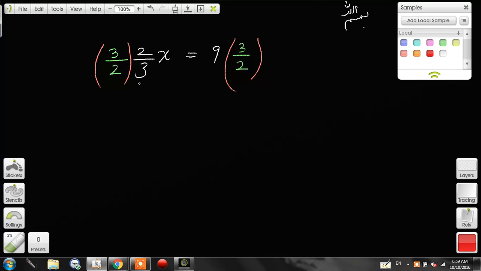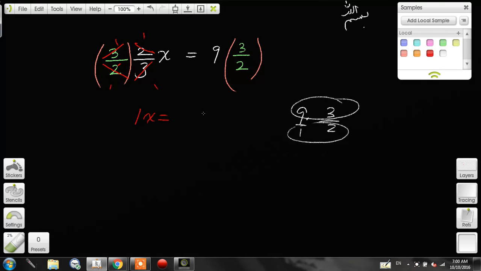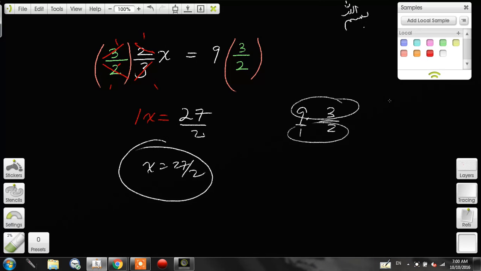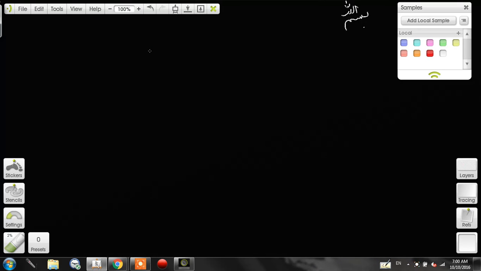Because when you do that, when you multiply reciprocal by the fraction, 3 divided by 3 is 1. Okay, 2 goes into 2 one time. So you have 1 times 1 is 1, 1 times 1 is 1, so you get 1x. And on this side you have 9 times 3 over 2, just like 9 over 1, you multiply the tops like this, right? So 3 times 9 is 27 over 2, and that's the answer. X is 27 divided by 2. So when you have a fraction, you multiply by the reciprocal. How about this? Negative 1 thirds x equals 5/12.